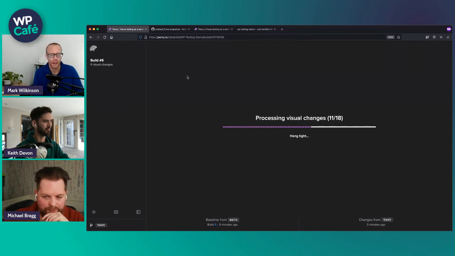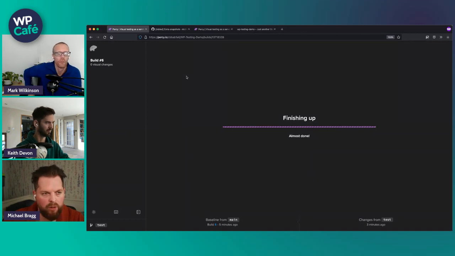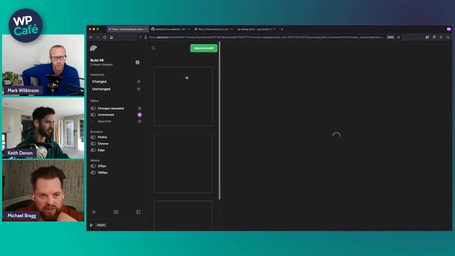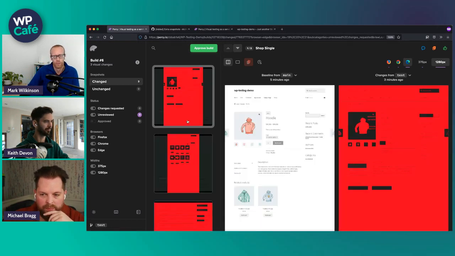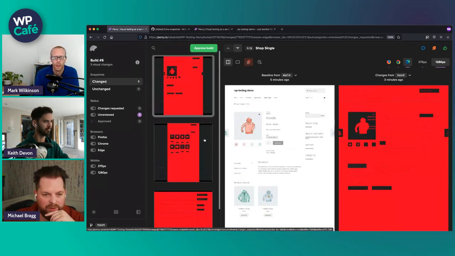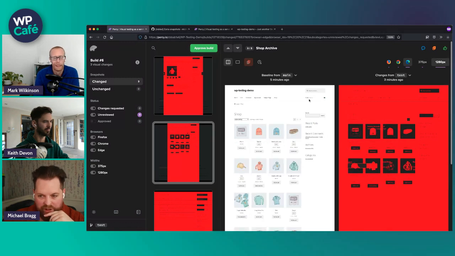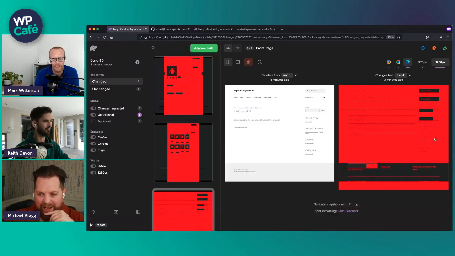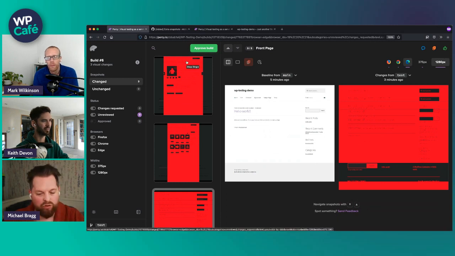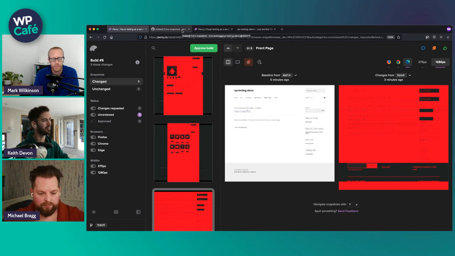So presumably part of that script uploads them to the Percy website as well, so you can see them in here. Yeah, it's all done through the website. I don't think Percy do a local version of it. So you would need to be here. So here we go. Obviously our two pages, because they're not there, everything's wrong. And our home page as well. But this is running it locally, so we don't get the benefits of it blocking any merges. Yeah. Very good.